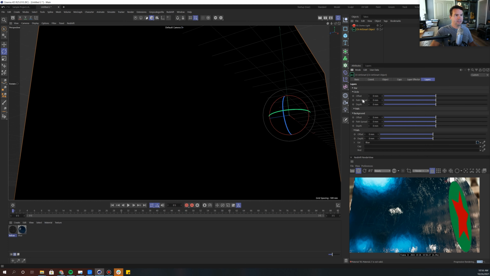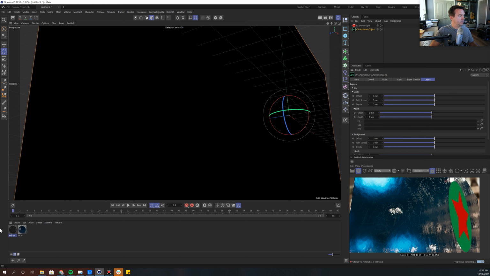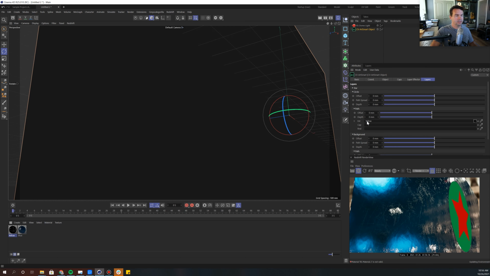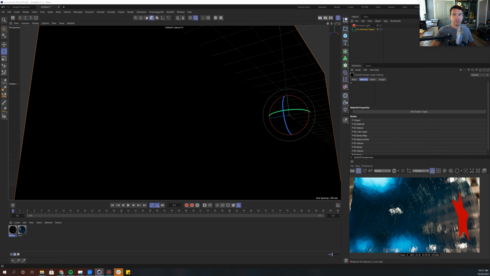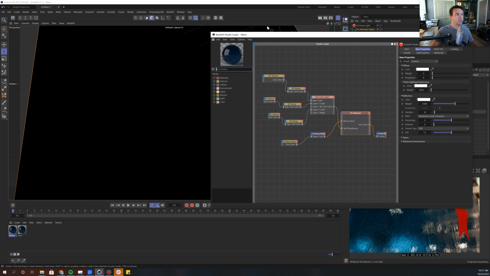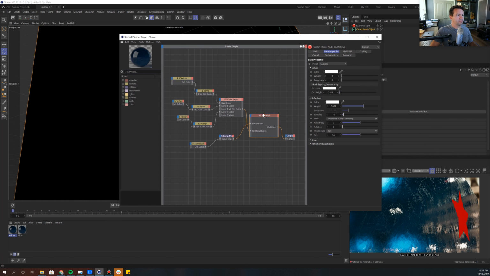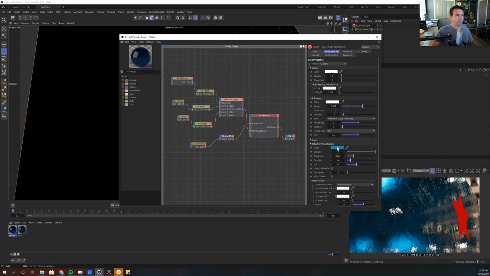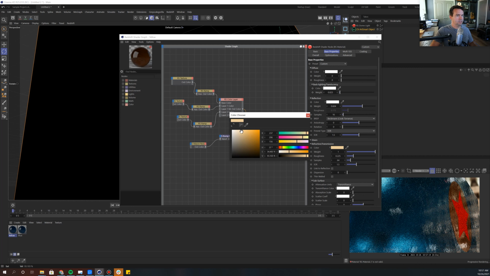So I'm going to go to the circle tab, toggle down to path, and add that to the extrusion right there. So that should turn blue. Yeah, that's still blue. So now we double click on that and go to our shader graph. Again, all the color is controlled with the refraction tab. So we're going to go to the bluish color and make this kind of yellowy. It's got to be almost white to give it a yellow tint. Something like that.